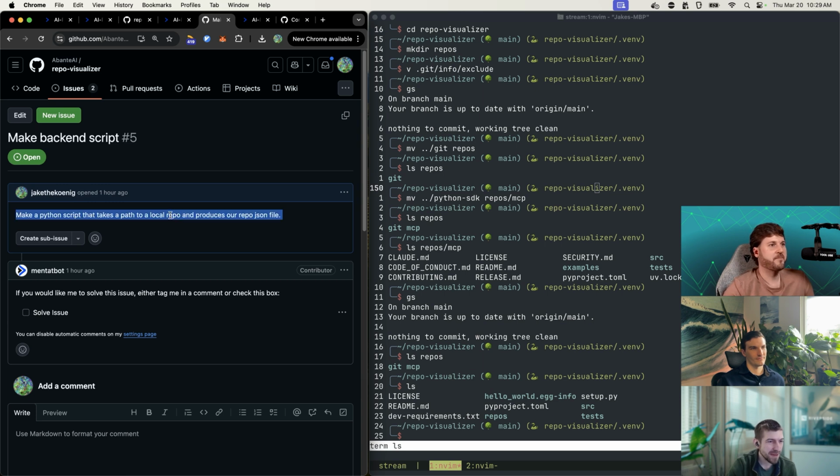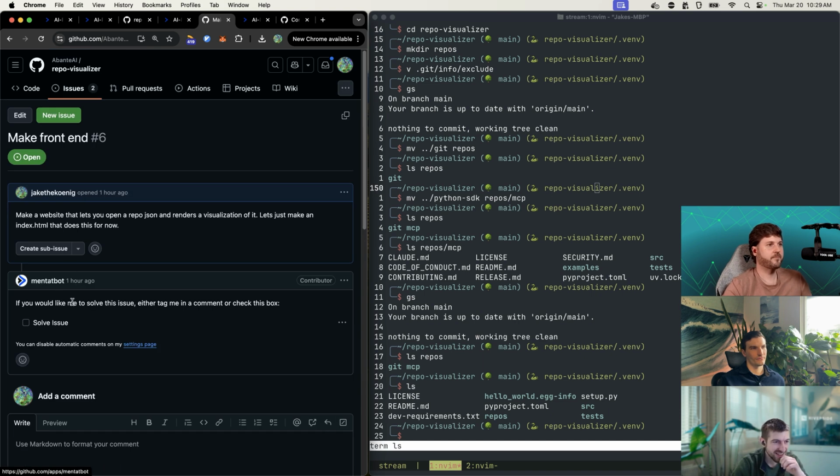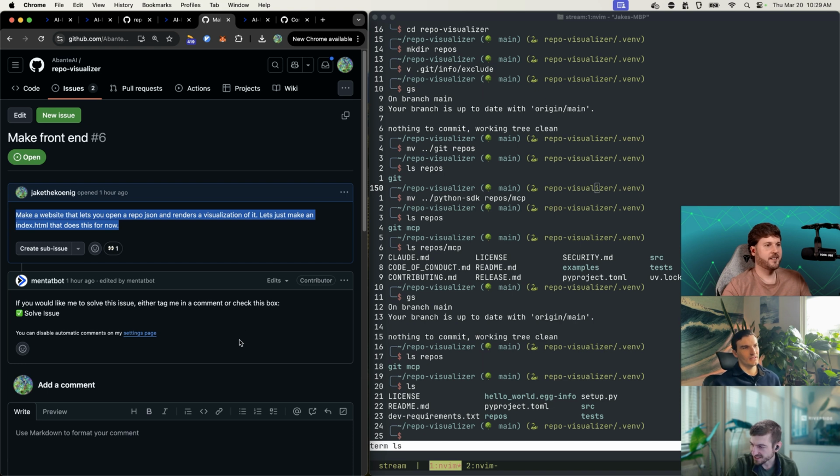Okay, so this issue is to make the backend script. I was wondering if I should change the phrasing now that I know a little more about how the project is coming together, but it seems good. So I'll start on the backend script, and something you can do is run multiple simultaneously. So this is to make the front end that'll consume the backend. So I'll have it start on that. I wanted it to make the schema first, so it could work on these independently, and hopefully you can do that successfully.